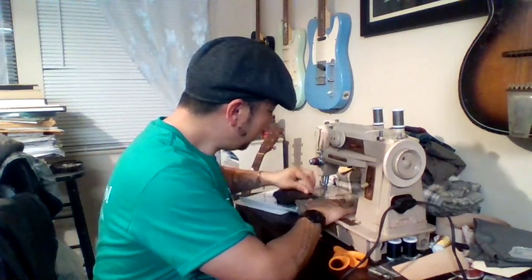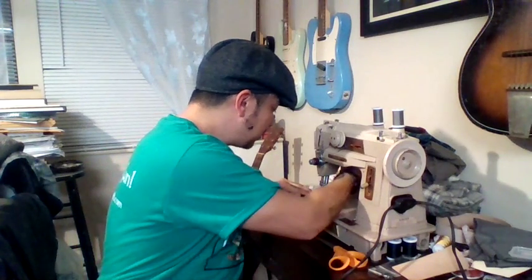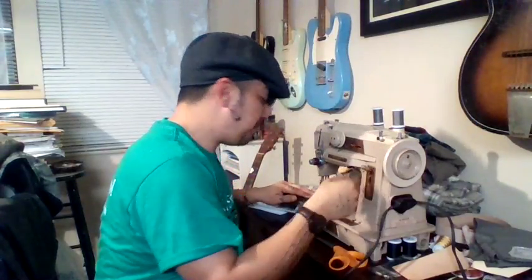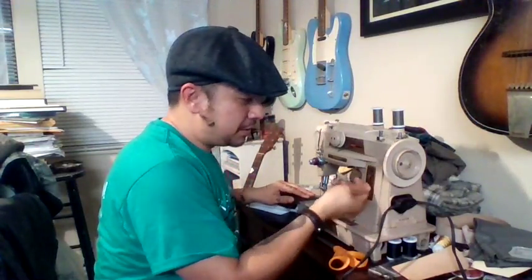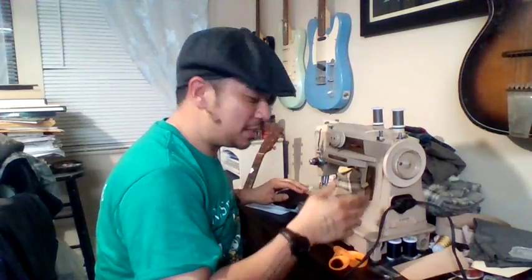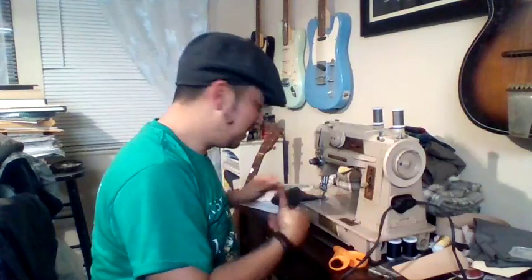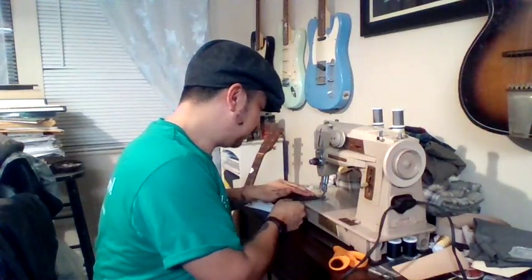All right, so here we go. I'm going to do a quarter inch seam all the way around this peak. You see me do that. This is a really cool old machine, but it is very, very old, and it takes a little bit of practice to do a lock stitch on it.